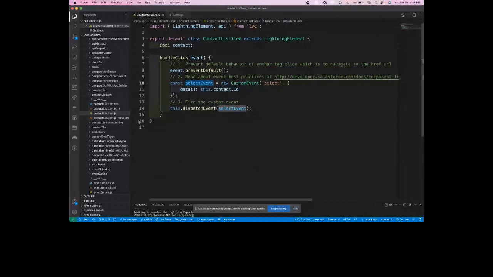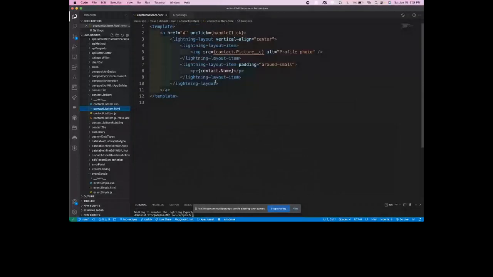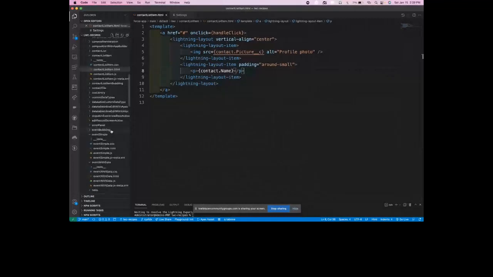All right, coming back to the HTML. In the HTML, we have this anchor tag which has the hash value. That's why we are preventing it from proceeding with further things. And onclick, which is another event, the default standard HTML5 event, will trigger whatever we had just discussed earlier. Let's just keep it open here. And we have this image under the picture and the name. All right, so let's go back to our parent component under the JavaScript.